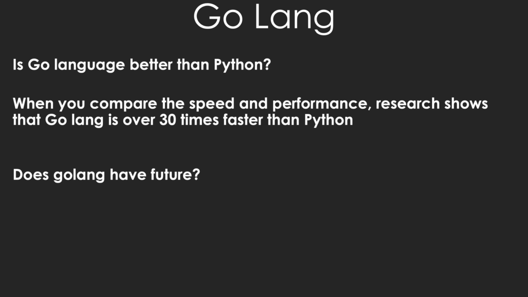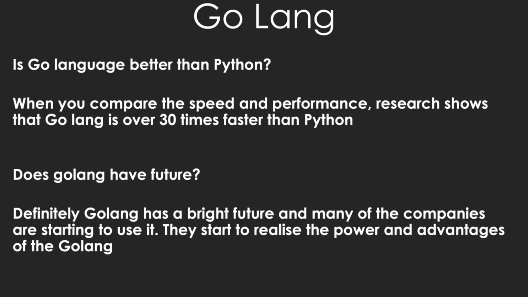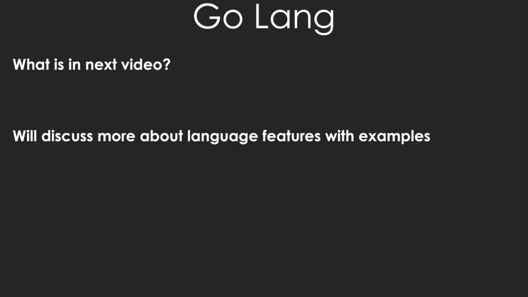Next, does the Go language have a future? I would say definitely it has a future, because many companies are now doing Go programming projects. They are starting to realize the advantages and the power of the Go language. So Go definitely has a bright future. In the next video, we will discuss language features like how to define and use variables, and Golang pointers. These we will see in the next videos.